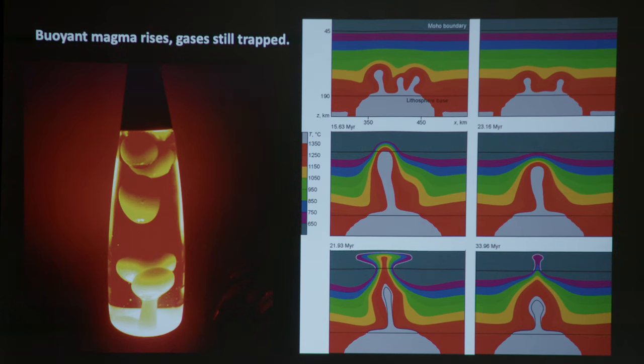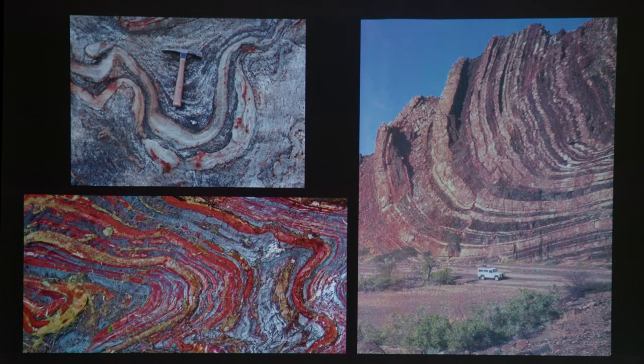So this is just some drawings of how the magma first rises. It is just exactly like a lava lamp. And the mantle, like I said, it's soft, but very hot. And this stuff just gently pushes its way through because liquid magma is more buoyant. It's lighter than what's around it. And if you don't believe me that it's really gooey down there, these are rocks that have been under incredible pressure and heat. And you can see that it's liquid, plastic, and this stuff can move right through it.